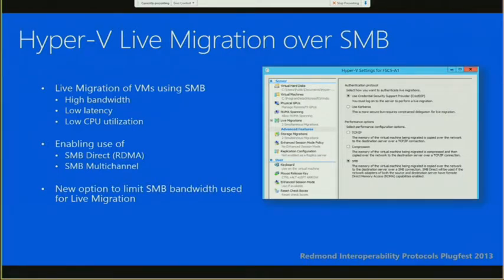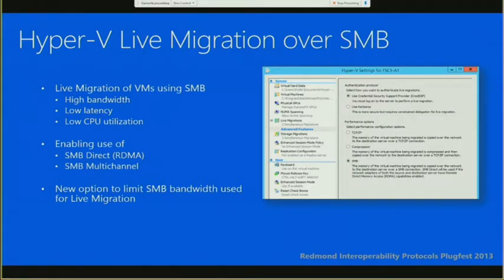So here's another use, and I just highlight this because there's another use of SMB. If you're familiar with Hyper-V or any virtualization technology for that matter, there is a scenario where you live migrate a virtual machine from one computer to another.